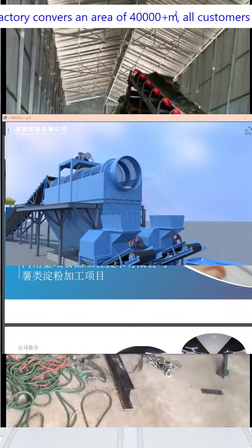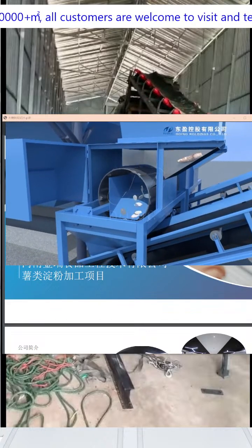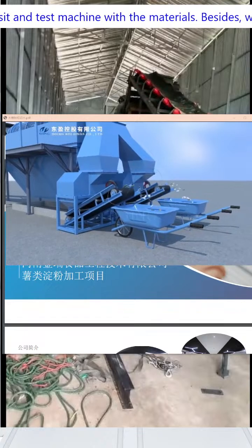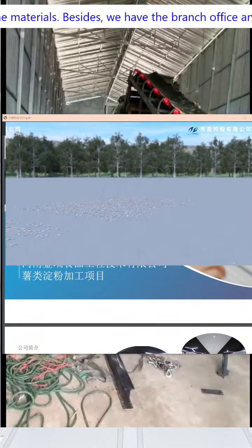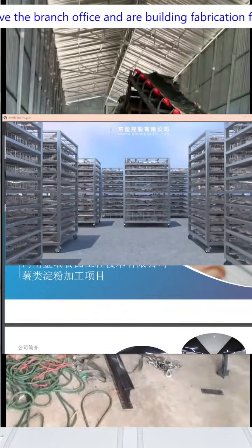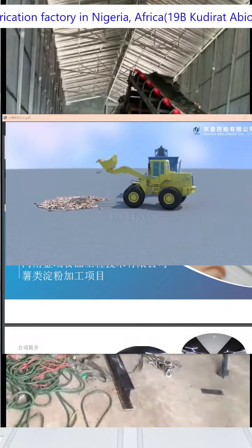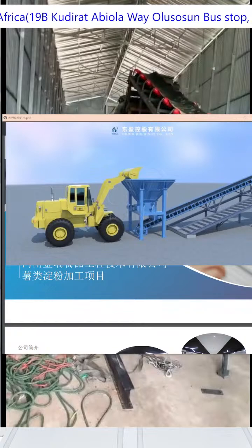But we also have other machinery, like vegetable oil processing or palm oil processing machines. And also environmental machinery, for example the waste tire refining machine, the waste plastic recycling, and the waste battery recycling. So if you are interested, you can also contact us. Our other colleague will introduce them for you.